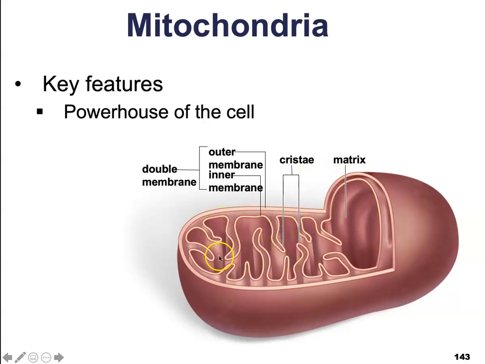These infolds are going to be responsible for the conversion of glucose into ATP. We're going to have a whole chapter devoted to cellular respiration. That's the process of converting glucose into ATP. And we're going to see that efficient conversion of ATP happens in both the cristae and the matrix. It's going to happen on the membrane and inside the matrix. So in order to improve its efficiency, we want to increase the surface area to volume ratio.